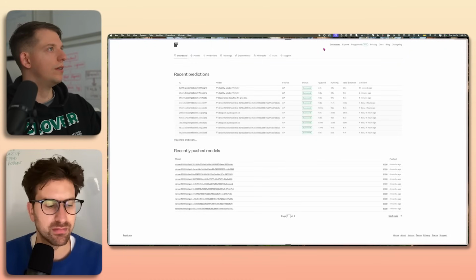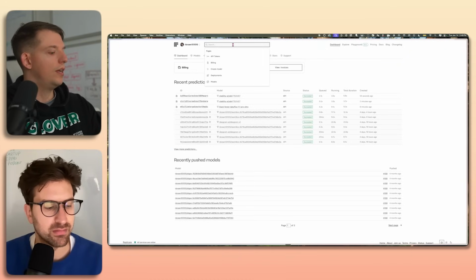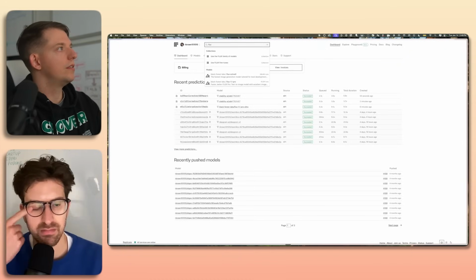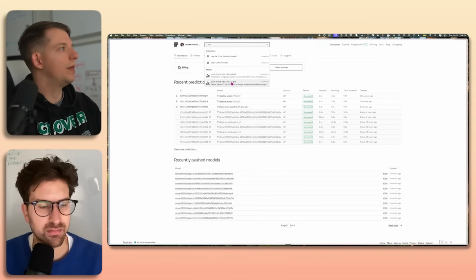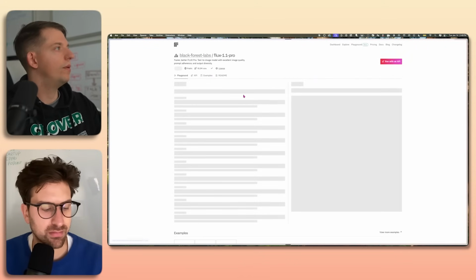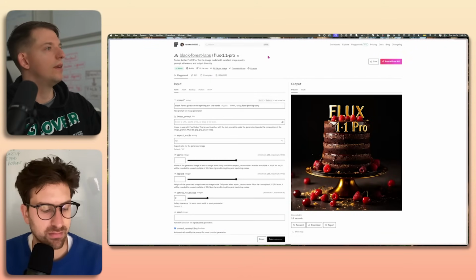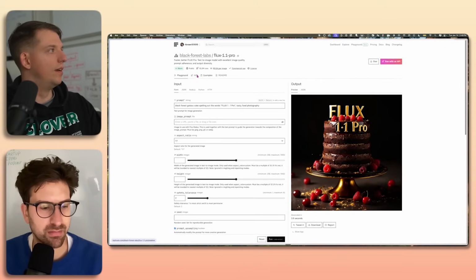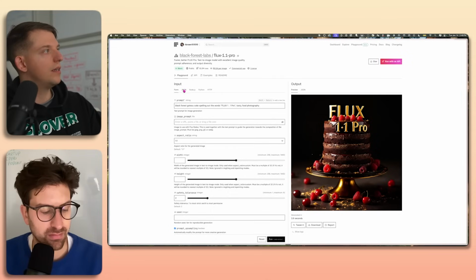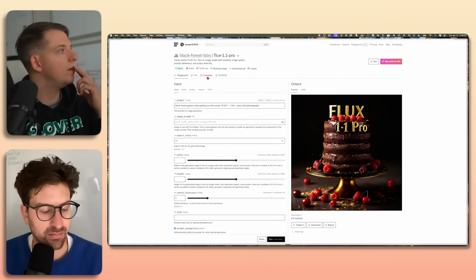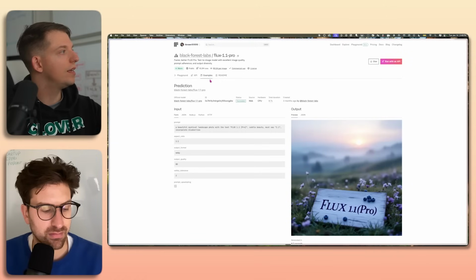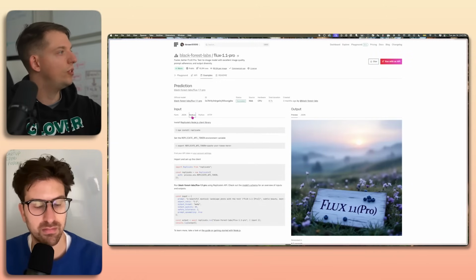So what I want to do here is go to search. Let's type in Flux Black Forest 1.1 Pro. Was that what I said? I don't think so. This one's good enough. And so if we want to use this, we can click Playground, Input. What can we do? We can do examples. I think that's good. Examples are really good to use. And so what we need is Node.js.